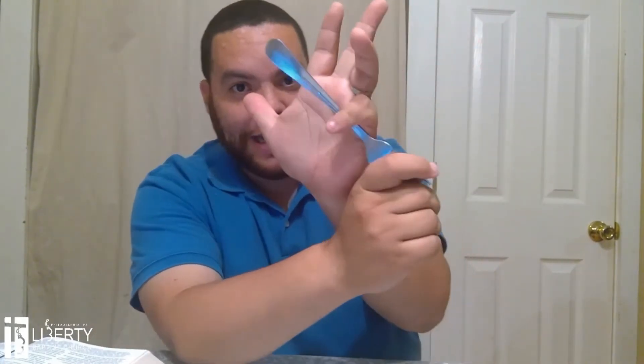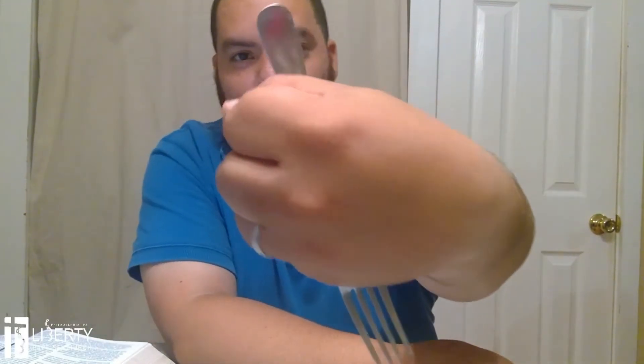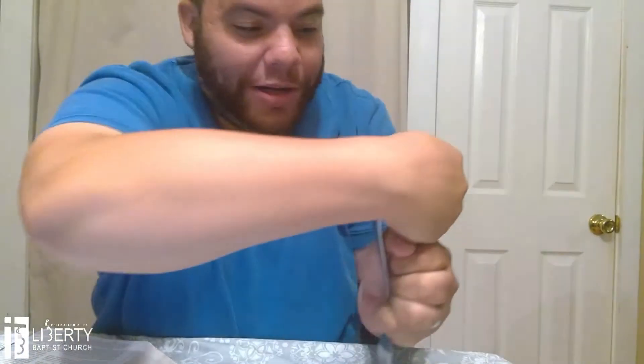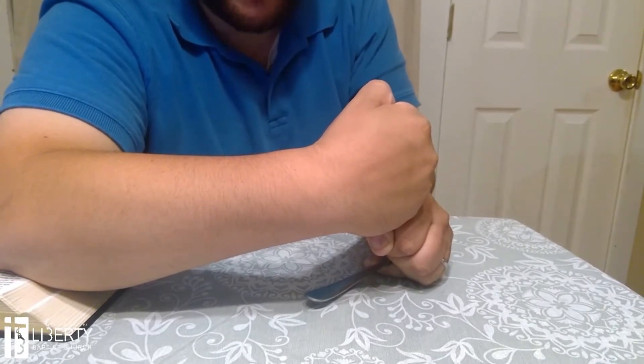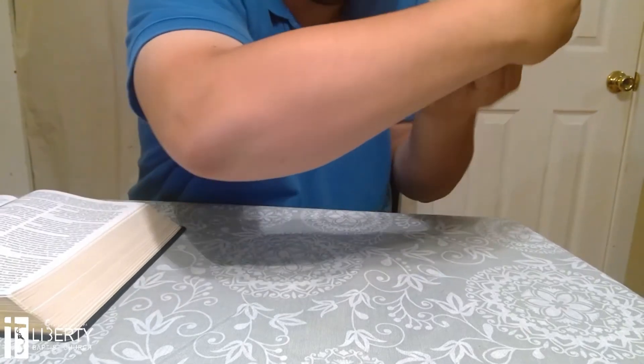So how did I do that? Well, it's all about where you put your hands. You want to grab the fork with your pinky and leave space where the fork can move. When you close your hands, your thumb and everything is in front of the fork — not behind, in front. Then you put this hand on top like you're grabbing it. When you push the fork down, you're not really bending it — it goes down but it looks like it's bent. Then to bring it back up, you breathe out. That is the bending fork spoon trick! Do this when you go out to eat with your friends and family and you will be cool.